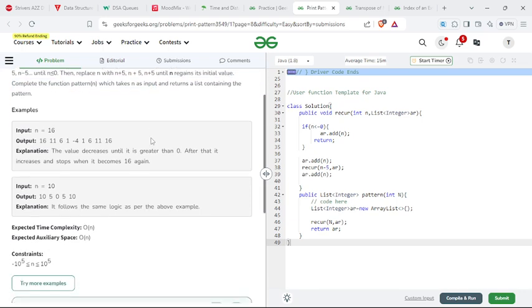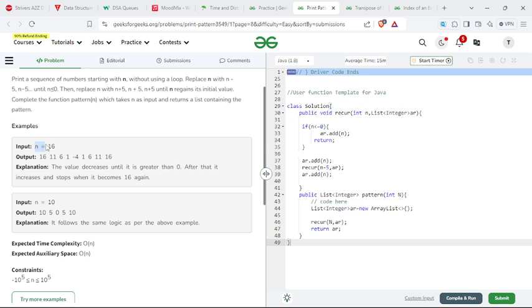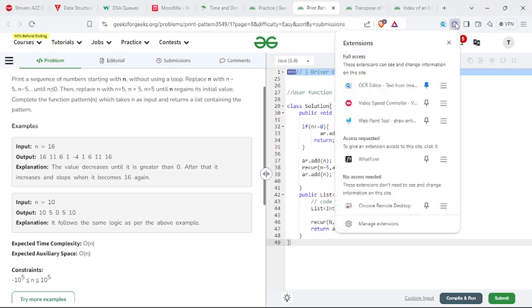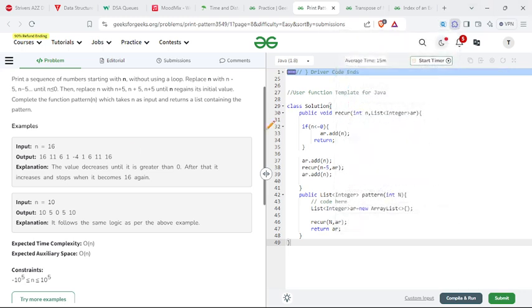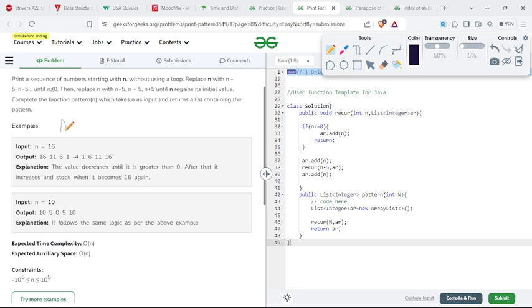Okay, so the problem statement is saying that we are given an n. We have to print this n using some pattern. Now what is the pattern? We have to decrement our n each time by 5 units. If n is equal to 16, first I will print 16, then 16 minus 5, then 11 minus 5, 6 minus 5 and so on.